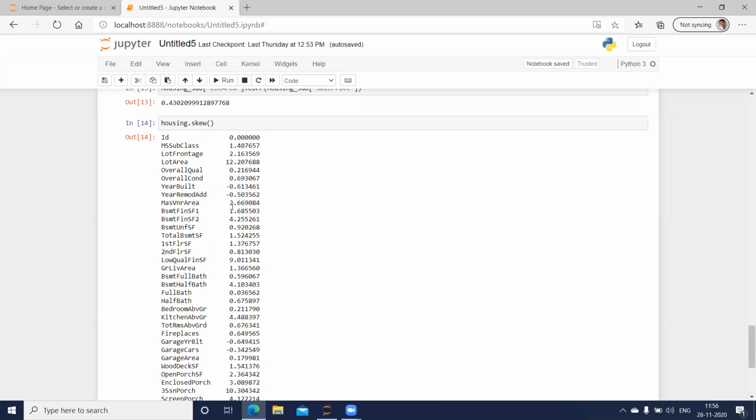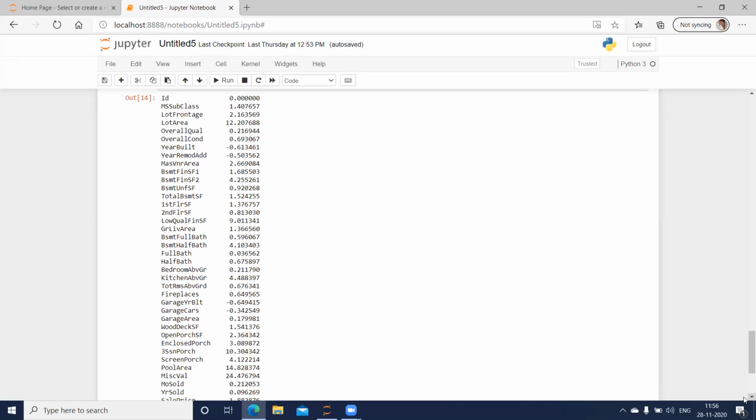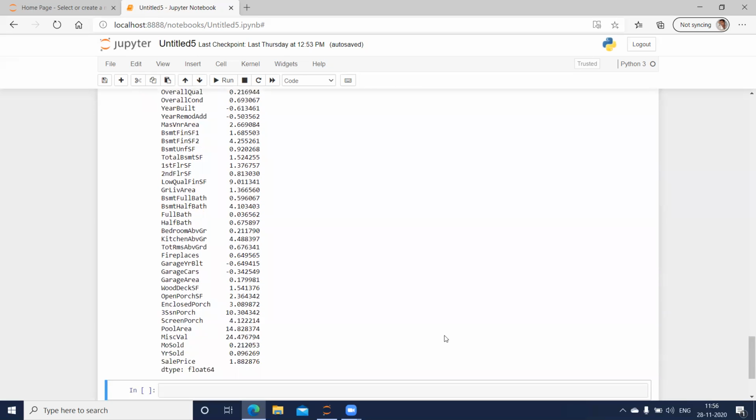So there might be some variables where the relationship is very good. All the values very close to 0, for example this one, years old, show a very good skewness, properly distributed data. So if I want to find out the relationship between years sold and the price, I might be able to get some better indication. You can also check it with the new housing_sub data frame which we created.